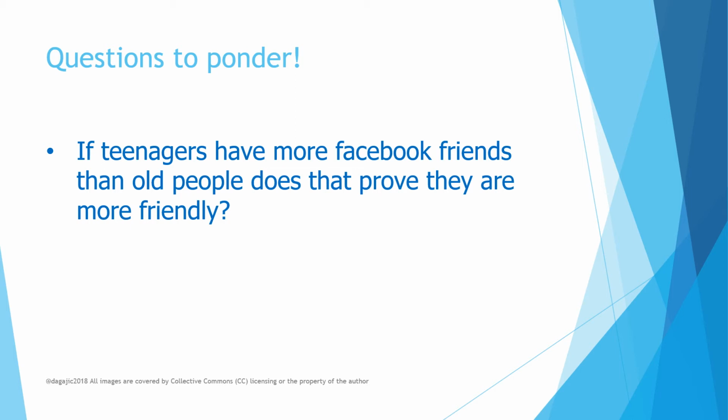Well, we probably would find a positive correlation between Facebook friends and age because younger people tend to use Facebook more. But we all know that some of the people that we have as Facebook friends aren't actually friends in real life. We might have only met them once, we might never have met them.